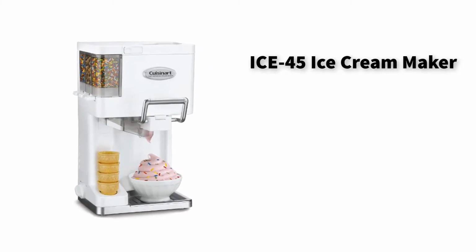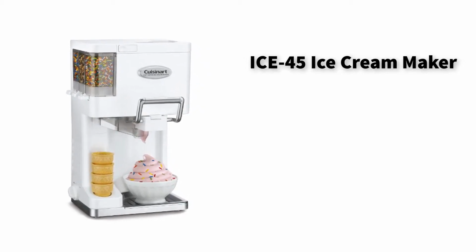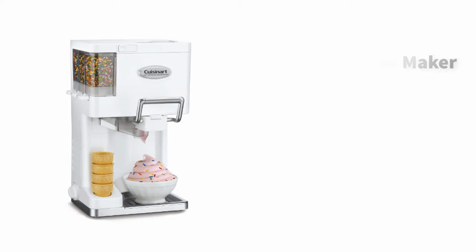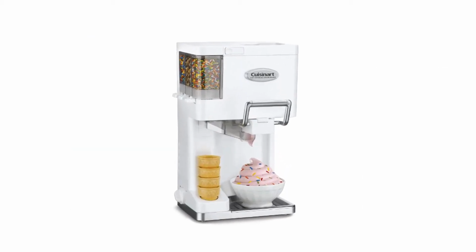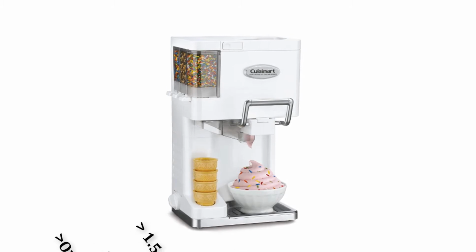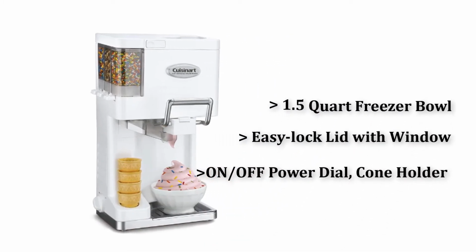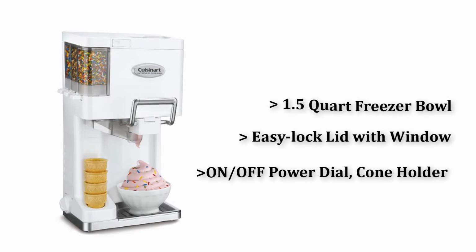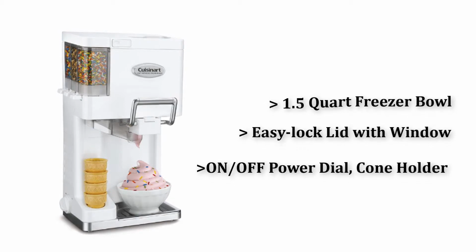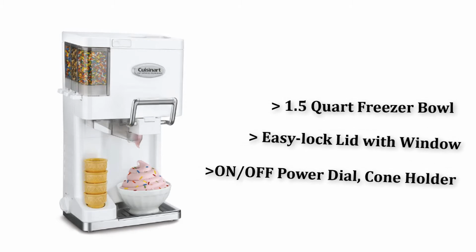Ice 45 Ice Cream Maker. This fully automatic soft serve ice cream maker can make 1.5 quarts of ice cream, or about 10 to 12 servings at a time. To serve, simply press on the lever just like you would on a commercial soft serve machine.